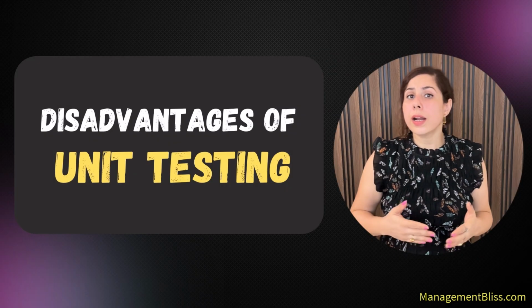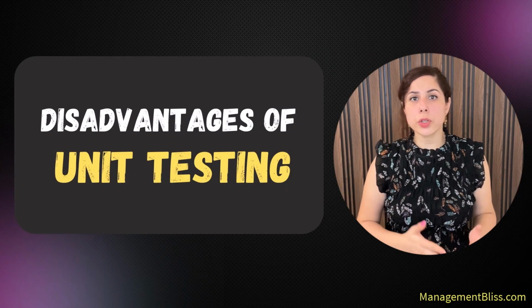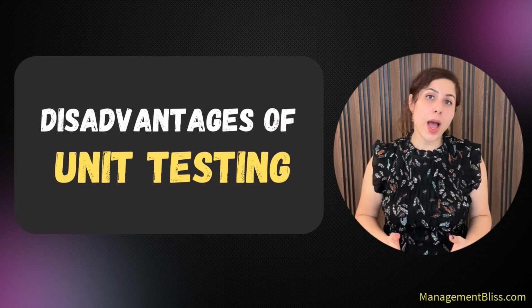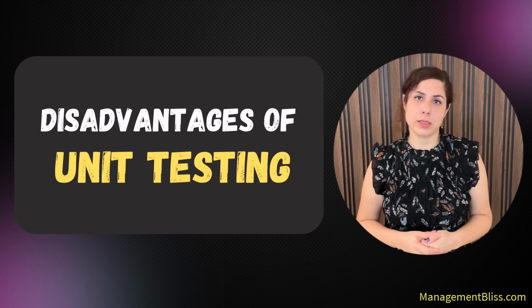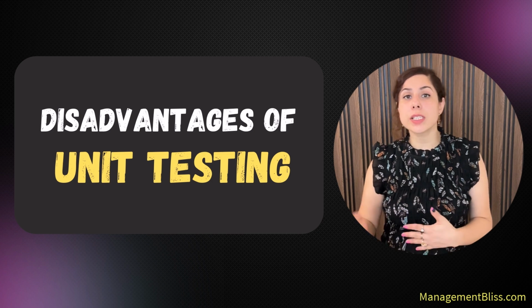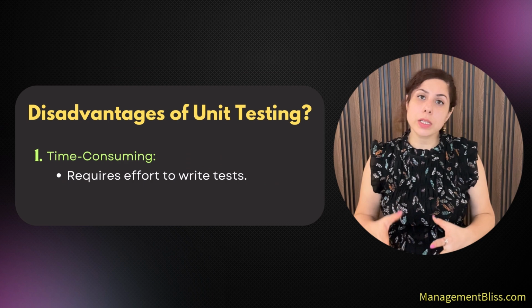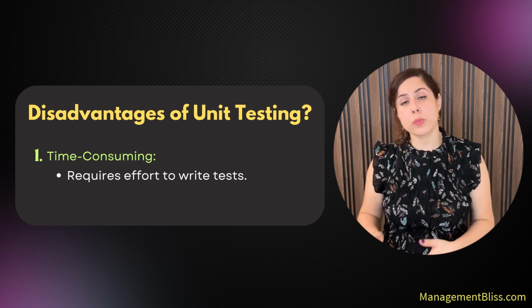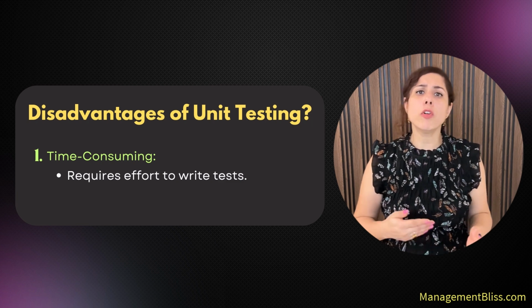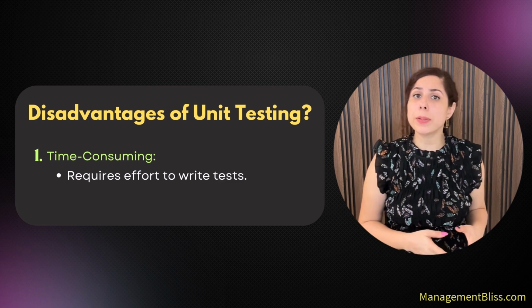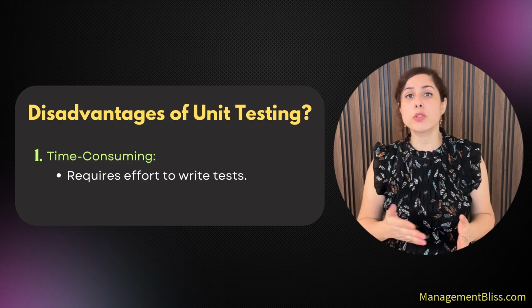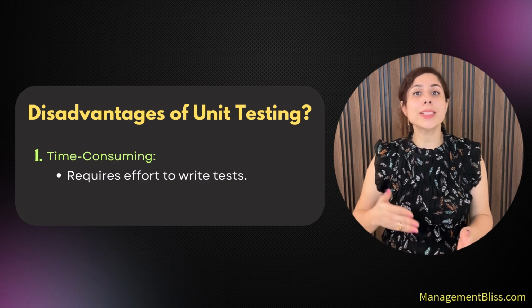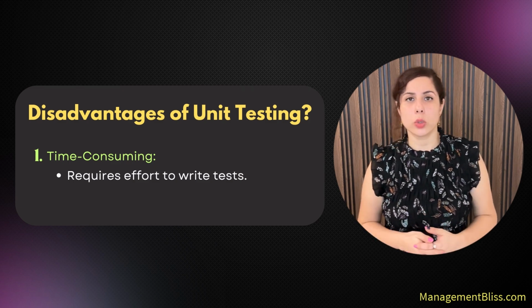Well, those are some of the advantages of unit testing, but it also has certain disadvantages. Let's look at some of the disadvantages of unit testing. First, it's time consuming. Writing unit tests can be a time-consuming process, especially for complex code bases. Developers need to balance the time spent on testing with the time spent on writing code.